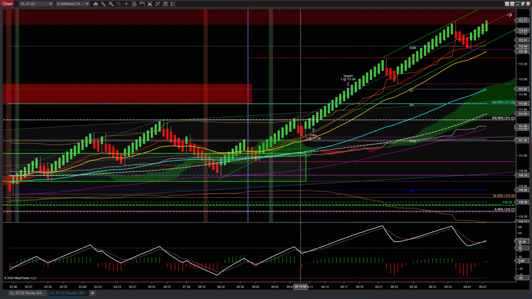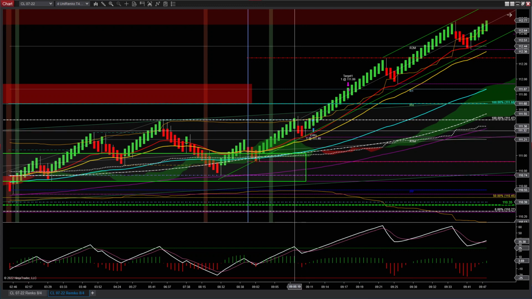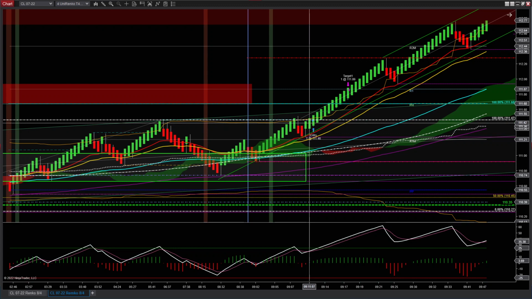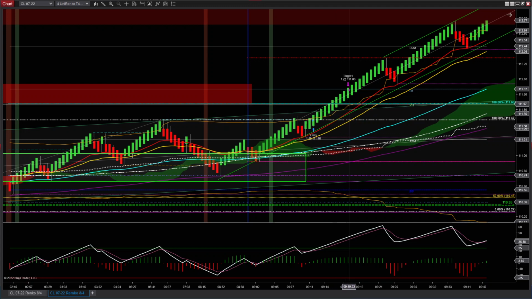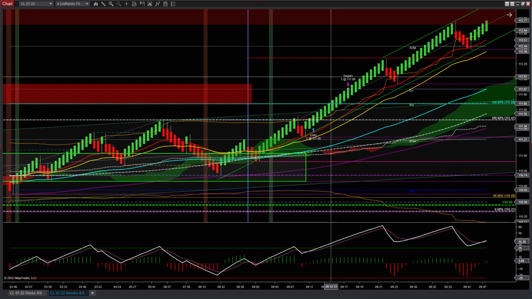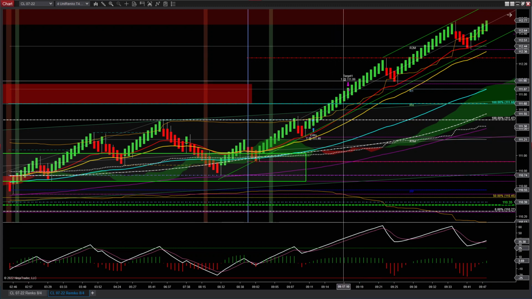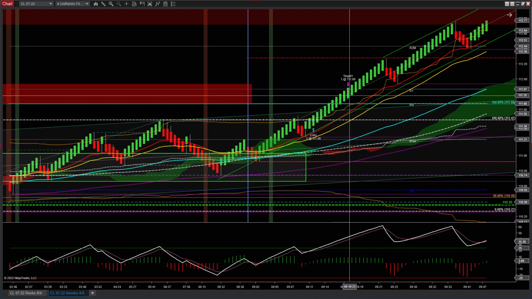So my initial stop is actually 22 ticks below the entry. So if I enter here, the initial stop is down below. Then I started to trail it all the way up until it meets the target, and in this case I'm doing only one contract, so that one is a $400 move.